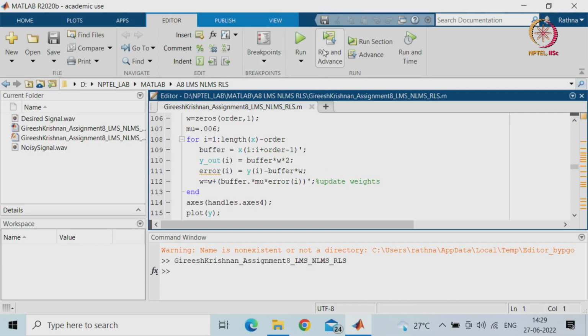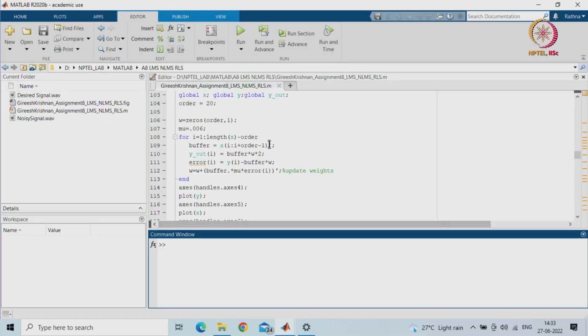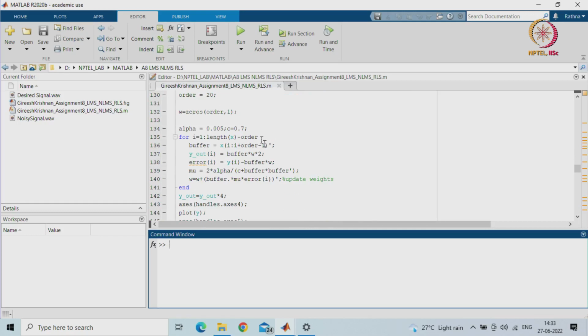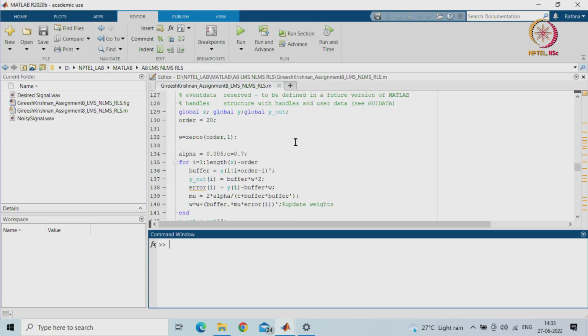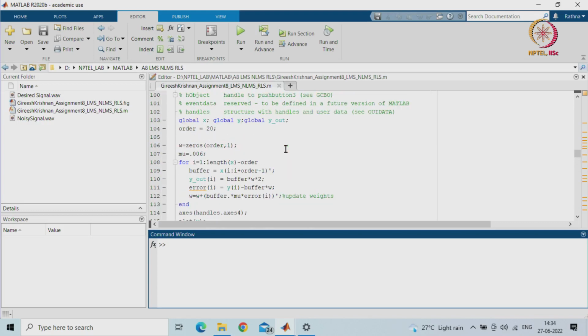Okay, we will run this code, and you will see that the LMS algorithm comes up. As I mentioned, some laptops will have a resolution problem. We will run this code as the LMS algorithm first.